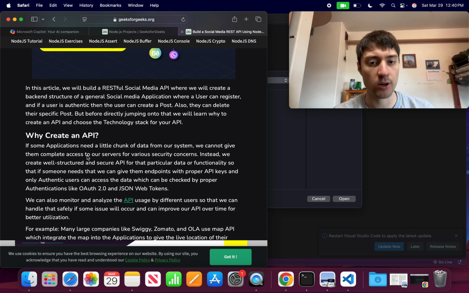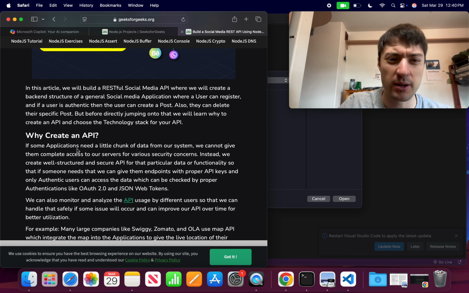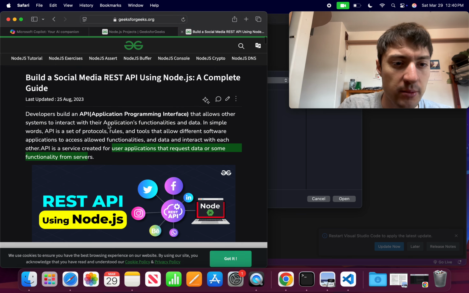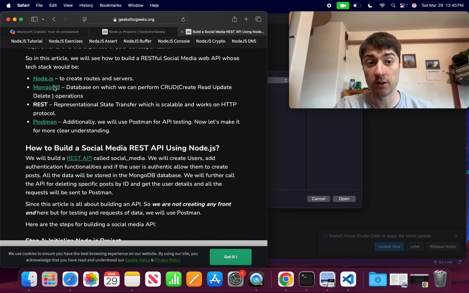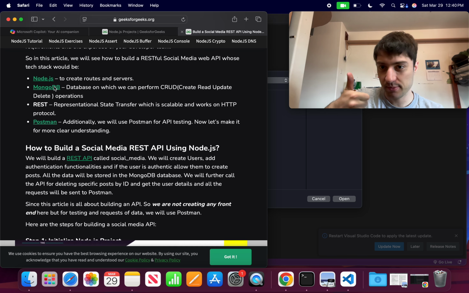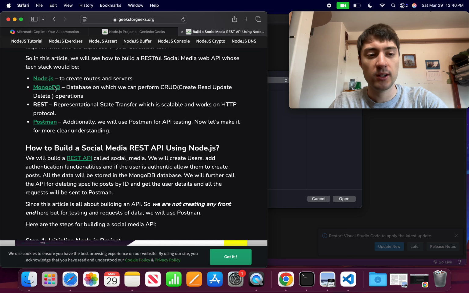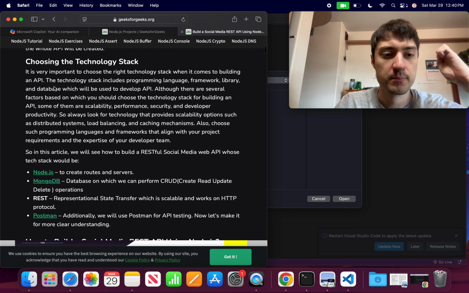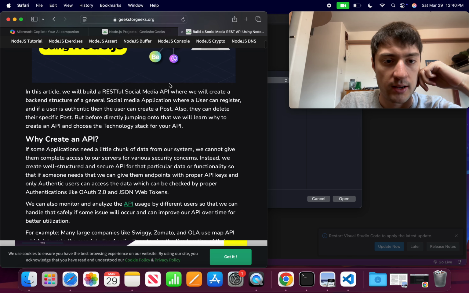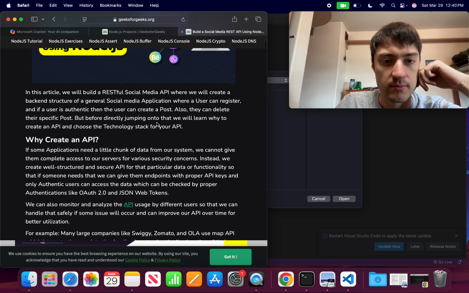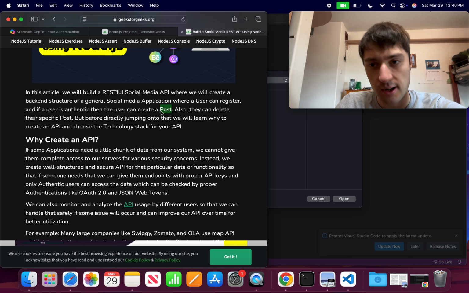How do they store all of that? I think I saw something about like MongoDB up here or down here. MongoDB, so there's going to be interactions with a database. Awesome. That's also pretty cool. And what else is going on? They're going to be able to create a post, so that's the CRUD operations.